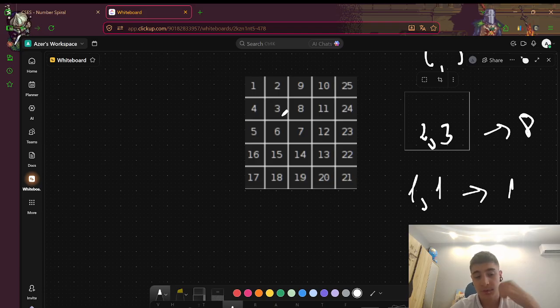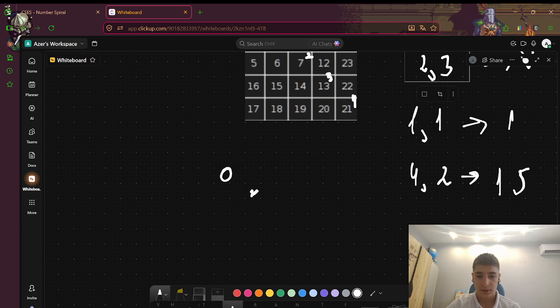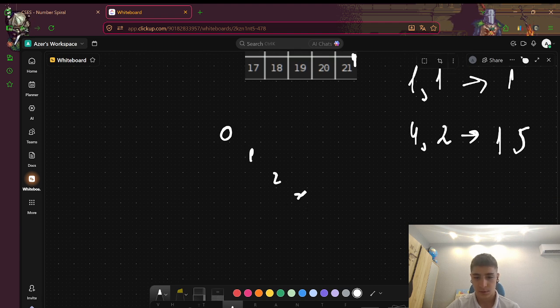So 10 and 2, if 2 multiplied by 2 is 4, but we get 3. Then 3 multiplied by 3 is 9. So there's minus 0, minus 1, minus 2. I would understand there needs to be minus 3. So, oh yeah, 4 multiplied by 4 is 16, and there's 4. 5 multiplied, yeah. So 25 minus 21 is 4. So how to understand is each time it goes like this.